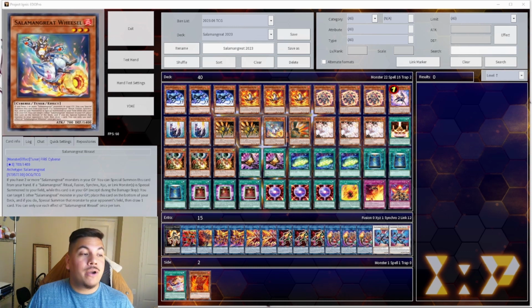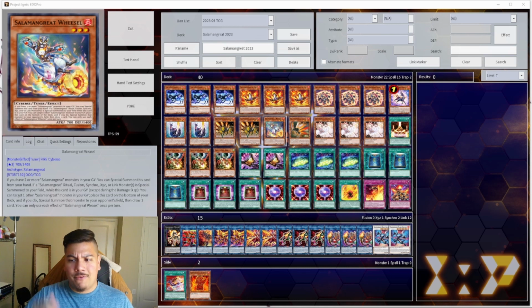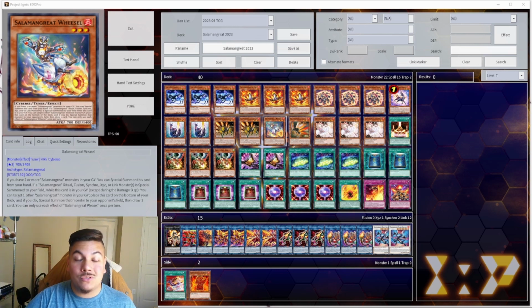1 copy of the brand new Salamangreat Weasel. Actually, a really cool card. Phenomenal extender. You just need to have 2 or more Salamangreat monsters in your graveyard. Special summon this guy out for free. Lets you go into some synchro plays, and it can also still be used as additional material for link plays as well. So honestly, just really good overall. Has some additional effects that let you special summon monsters to your opponent's side of the field, whatever it might be. But the main thing is that it's an additional extender, and it's a tuner, which lets you go into a really cool synchro play, which we'll show you guys in just a little bit as well.